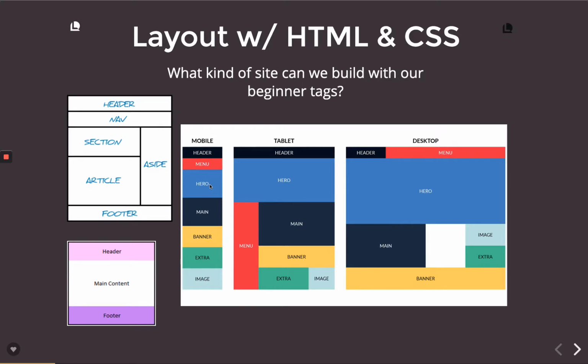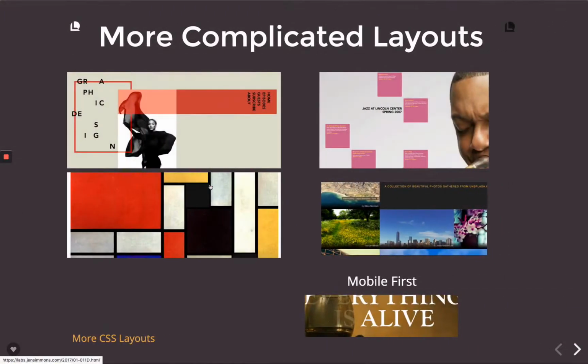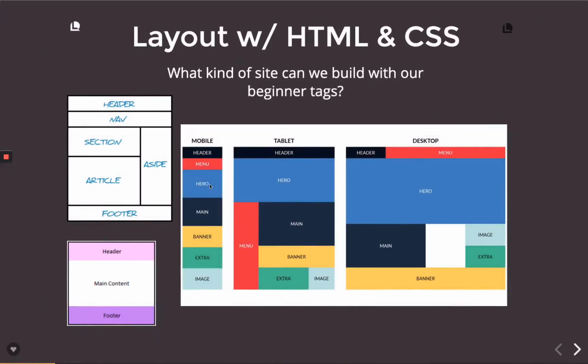And that's the trick, anticipating what the flow of the website is going to be in all of these different screen sizes. To show you some examples, I have a couple really complicated layouts where in the past we had just these kind of blocks, and they have these words in them, main, banner, but what does that really mean? These are pretty traditional, but ultimately all that layout is where you are designing different ways to present your content, and you can be as creative or as functional as possible.